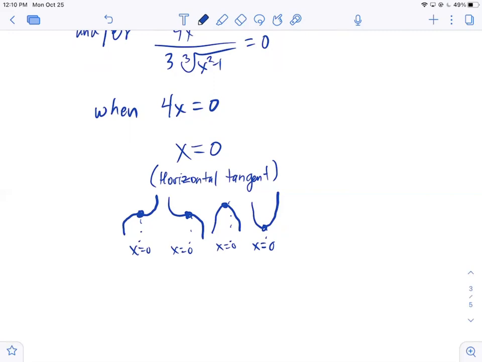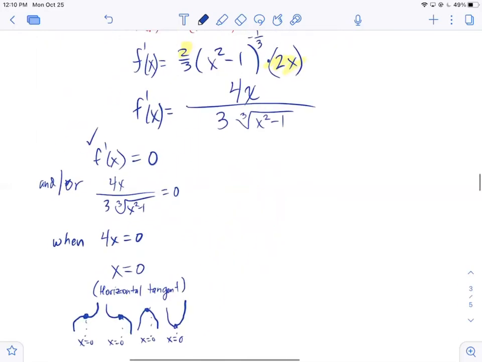Preview of coming attractions. If I look at the sign of the derivative immediately to the left and right, that should be enough, right? Because notice in the first one, it's increasing on both sides, so the derivative should be positive on both sides. And this one, when it's decreasing, the derivative should be negative immediately to the left and right. Now over here, when it's a local max, it goes from increasing to decreasing. So that's where the derivative should change from negative to positive, okay? Anyway, that's later on. So right now, we just know it's one of those.